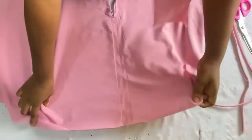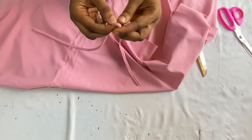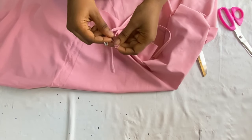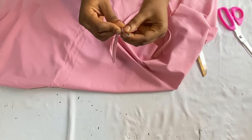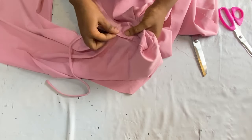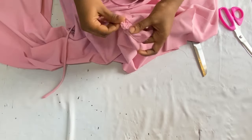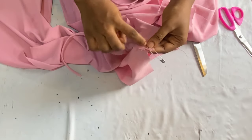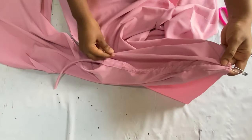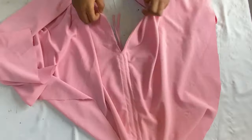After stitching down the fabric, you can see on the right side that we have two channels for our drawstring. I've cut out fabric straps for the drawstrings, closed them up, turned them to the right side, and ironed them. I'll fix them in using a safety pin — pass it in through one of the holes on the wrong side, keep passing it through the channel until I get to the upper opening, then stitch it down on the waistline. I'll do the same for the other strap.